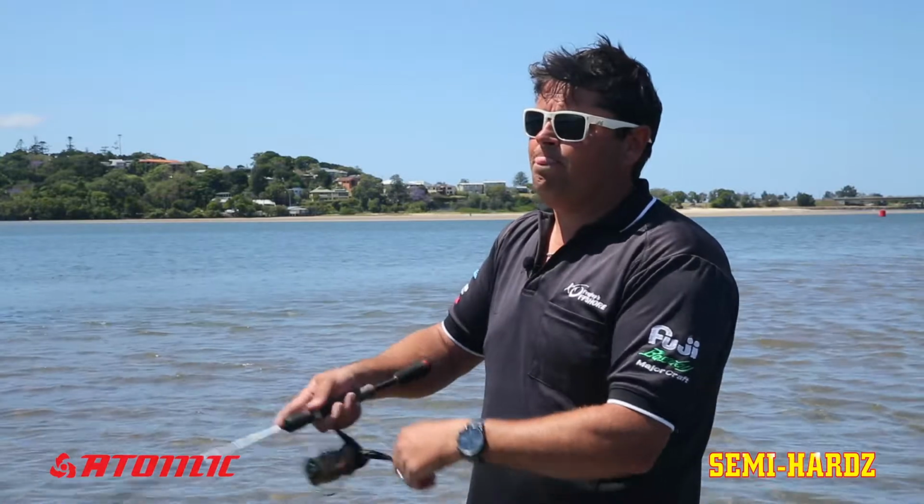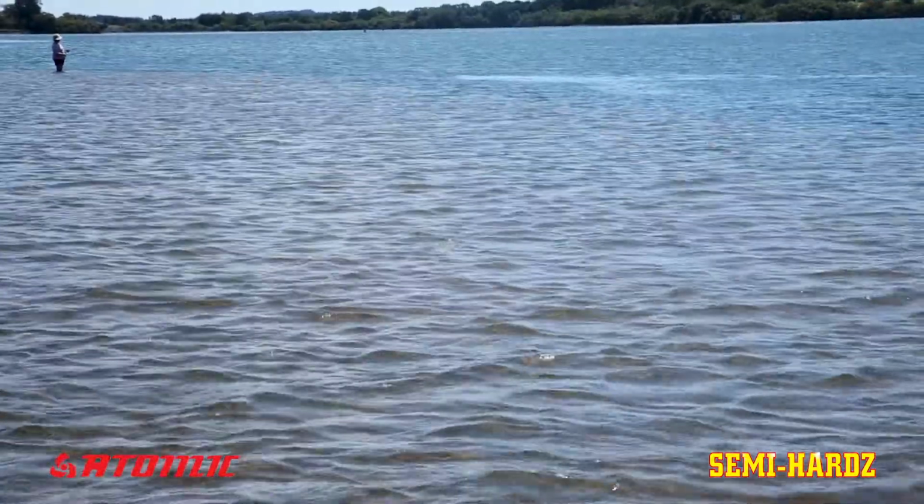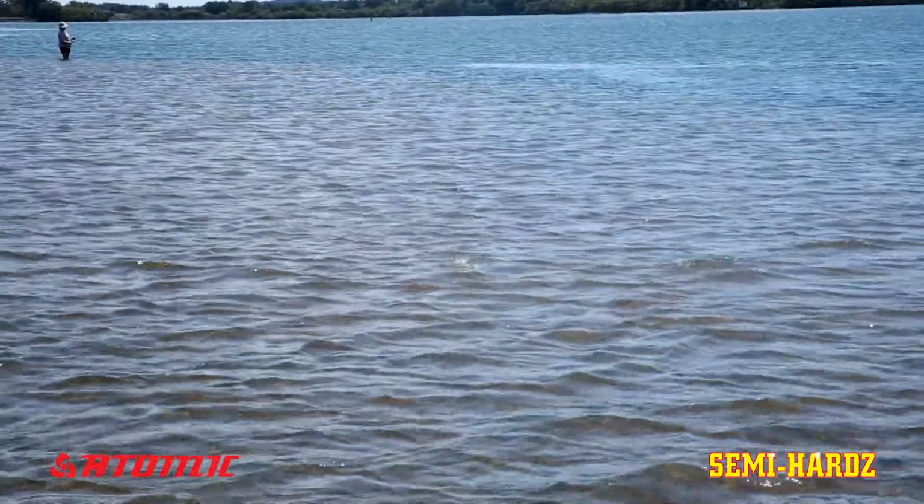You can make it a bit quicker if you want to get pop, pop, pop, like whiting like, pop, pop, and you see you get more of a splash out of the lure, and you don't get as much of the walking action. It's just a guide with a splash out the front of it. And that is really good for around structure, rock walls, somewhere where you're not covering a large area like flats.